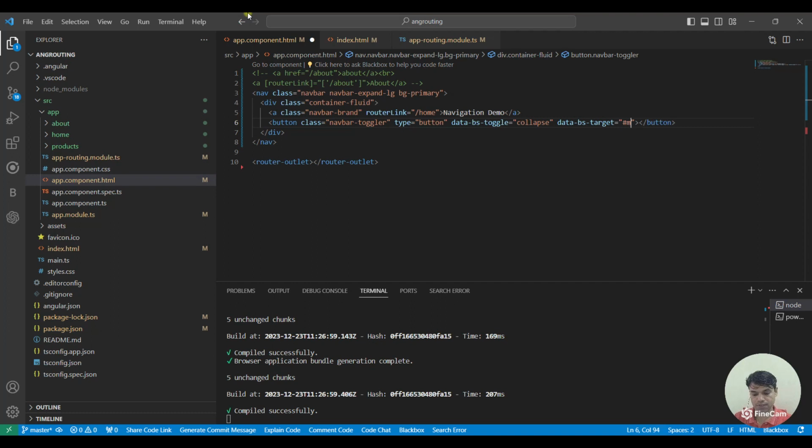So I give my nav. So that is defined over here. So this button is defined. Now inside that button you can type something, or you can have an icon over here. For that you can just give a span tag inside it. In span we give class equals navbar dash toggler dash icon.